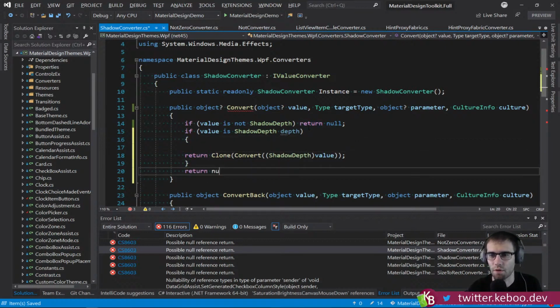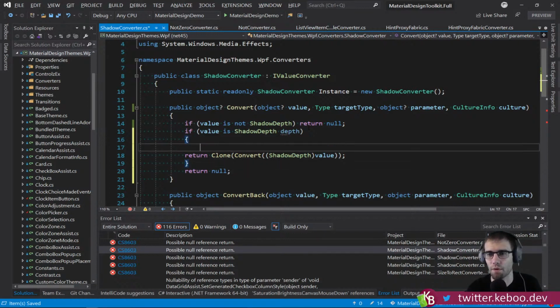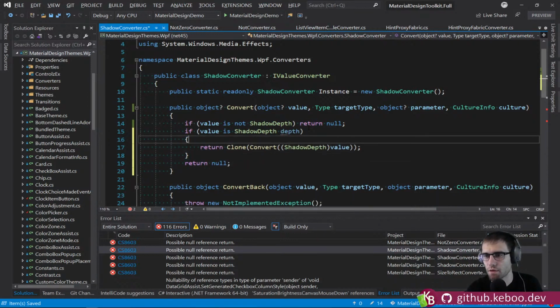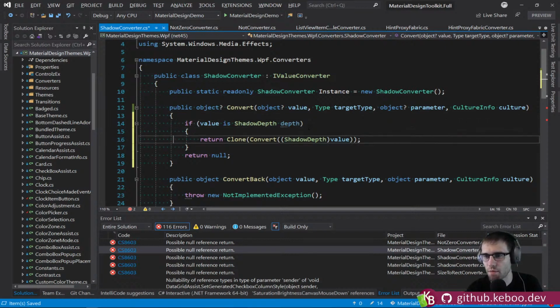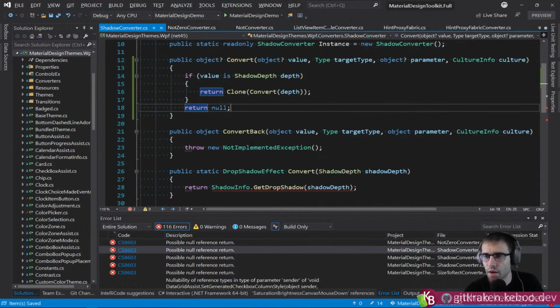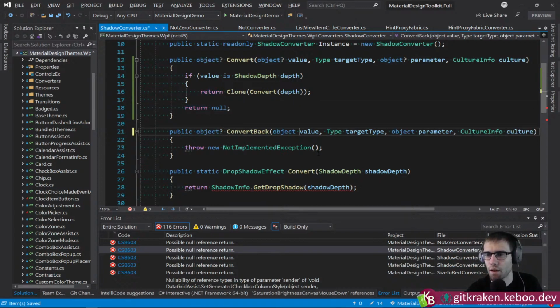Otherwise, we'll return null. This is probably the cleaner approach. Right, so this goes away. That doesn't matter. And this becomes depth. Killed too many closing parens. Yeah. So clean that. Clean that. Boom.